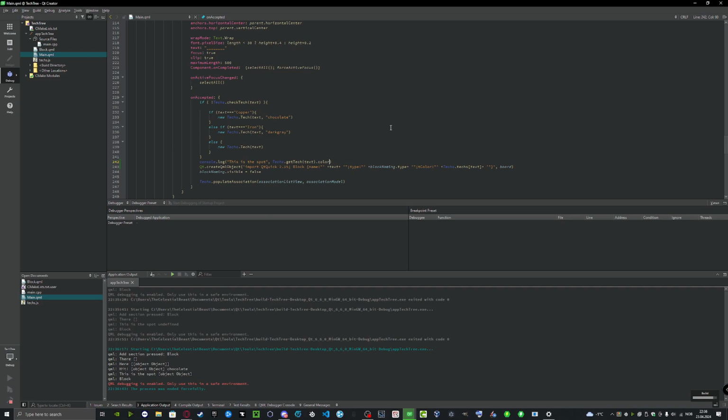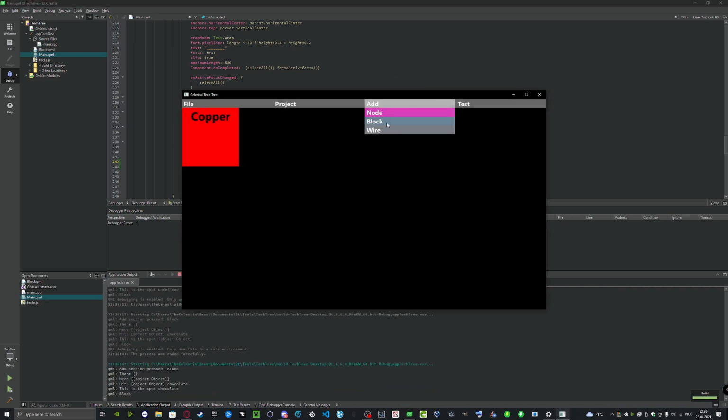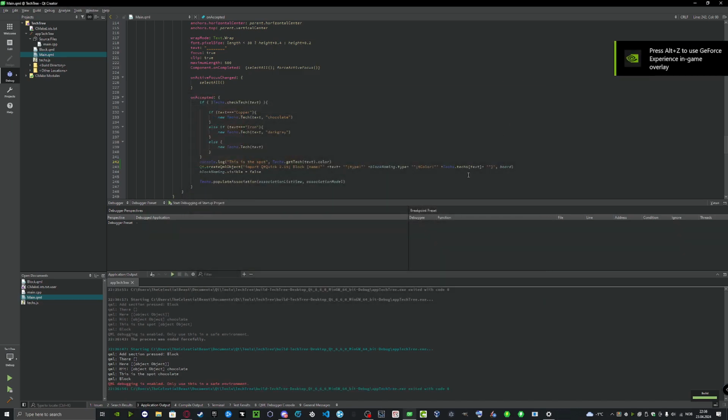And I should be able to find the color of this object, right? Yes. Okay, so now what happens when I do this?